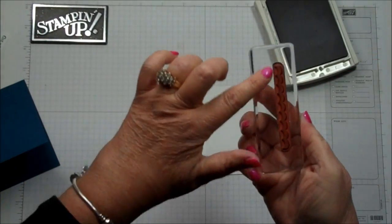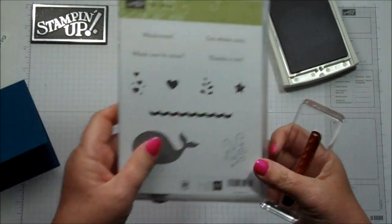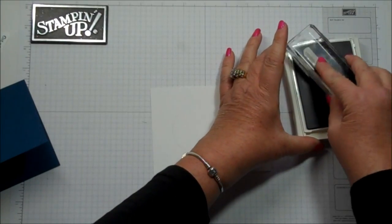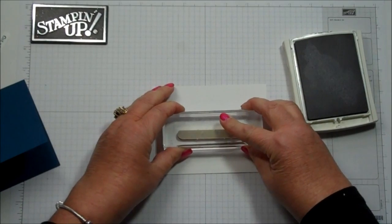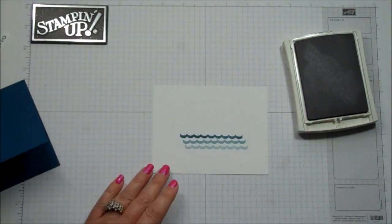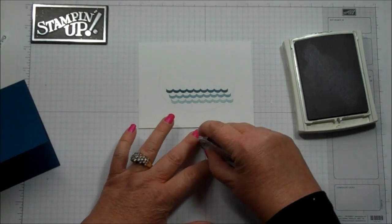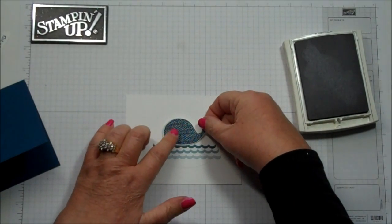Okay, so now we're going to use this little water line here that's also in the Oh Whale stamp set, this right here. I'm going to stamp this right at the bottom of the circle here. So I guess right about there. And then I lift it up and just move it down just slightly. Just like that. Okay, so then we're going to take the whale. I'm going to put adhesive on him, and put him right on top of the water.